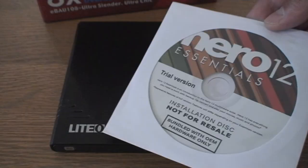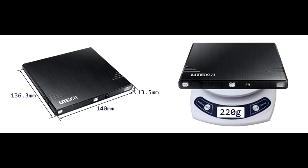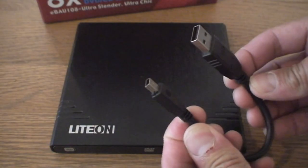Really, who is using DVD drives these days? I use them when I plug them in externally because once in a while I use them. And this is great — portable, take it with you, use it when you need it. Other than that, your desktop is nice and clean or your laptop doesn't need it.